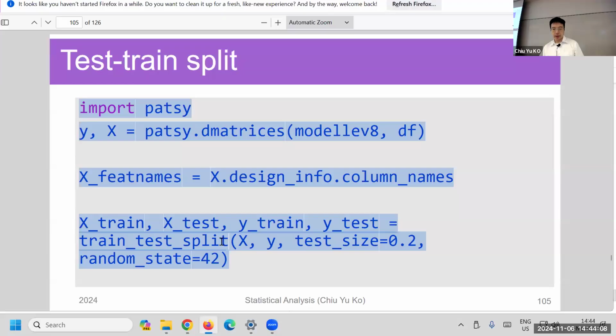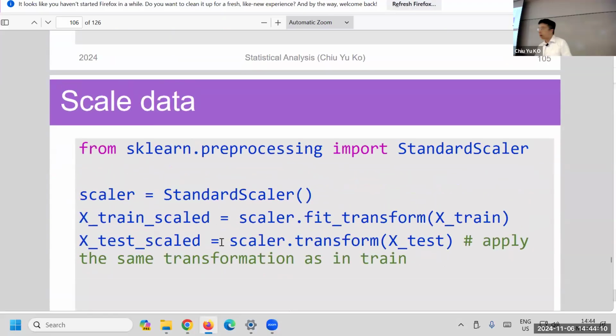The next thing I do, which I forgot to mention, for LASSO the standard way is, because I don't want it affected by the scale of x, you would always do the standard scaler. Scaler means you normalize data to mean 0 and variance 1. So basically for every column, you subtract the mean and divide by the SD.